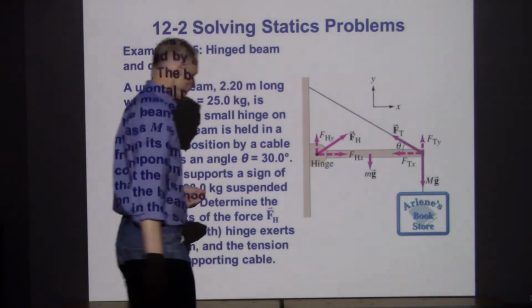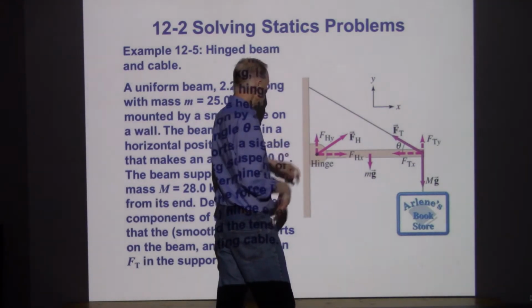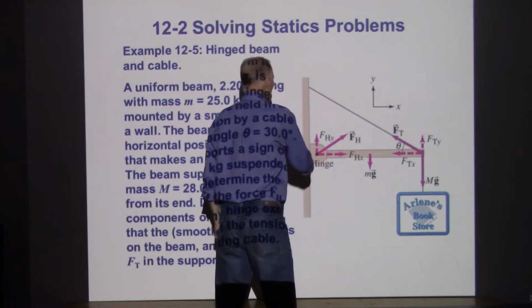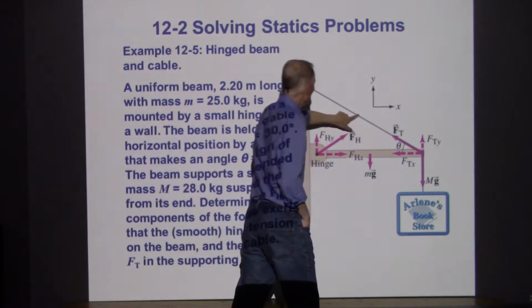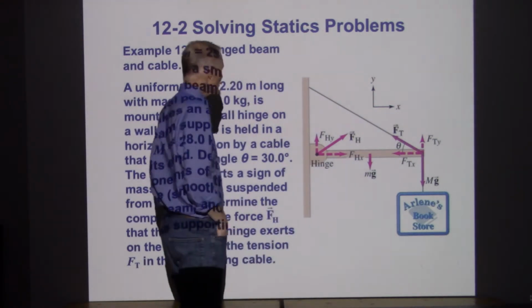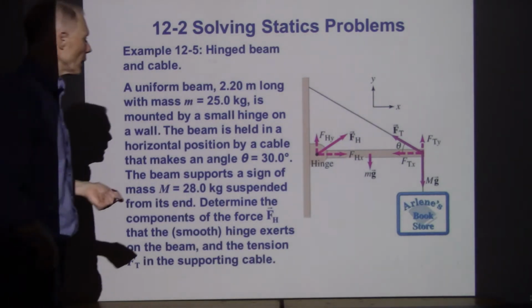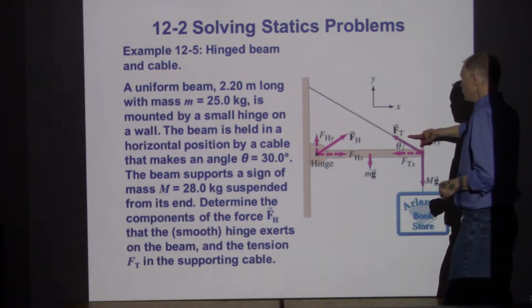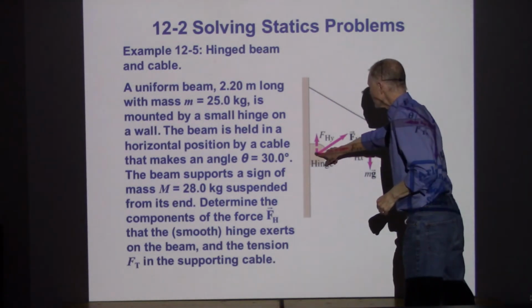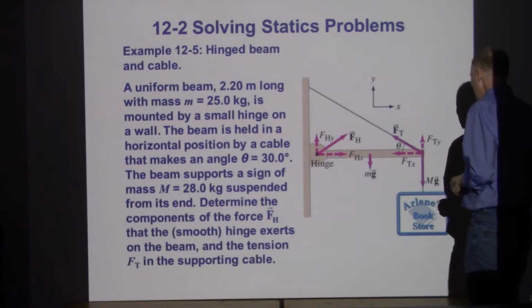So more often than not, 95% of the time, instead of looking at the hinge and trying to generate all the torque right here, what we more often than not do is provide an extra support object. So here's an extra cable that they've put in to help support the sign. Now, what's the central object that we're going to be looking at here? The things that we want to solve for, they say, are how much tension would we have in the cable, how much force is there acting at the hinge, and then the gravitational force also is acting on the beam.